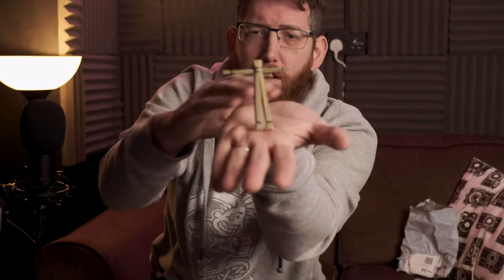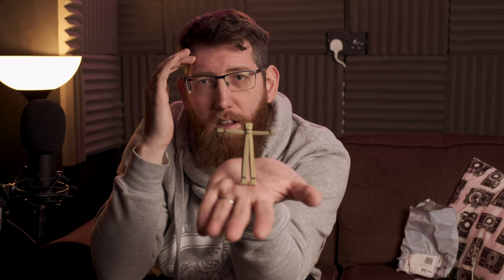Up next is the voodoo doll. In the package you get two — one non-gimmicked and one gimmicked — and a normal person wouldn't really be able to see the actual gimmick. The non-gimmicked one you can give out for inspection. The patter: 'I've found these two voodoo dolls and I think this one is haunted — if I think in my mind that I want the voodoo doll to rise up, it actually happens. Nothing is holding it up, I just think about it sitting up and it sits up, and then I say sit down and it falls back down. How scary is that?'